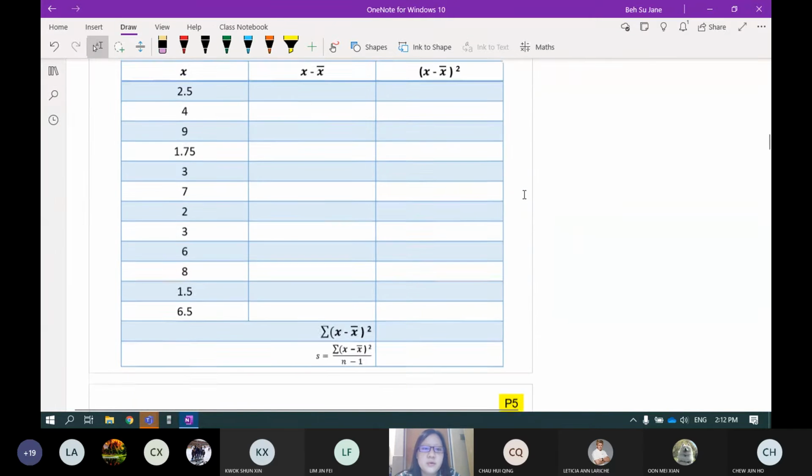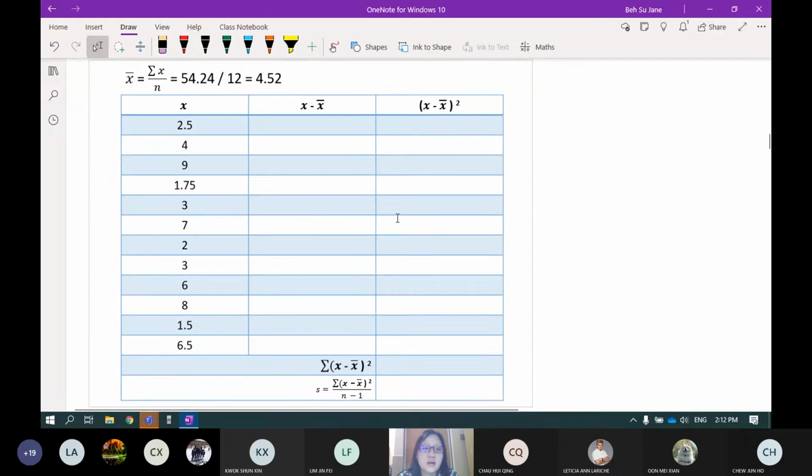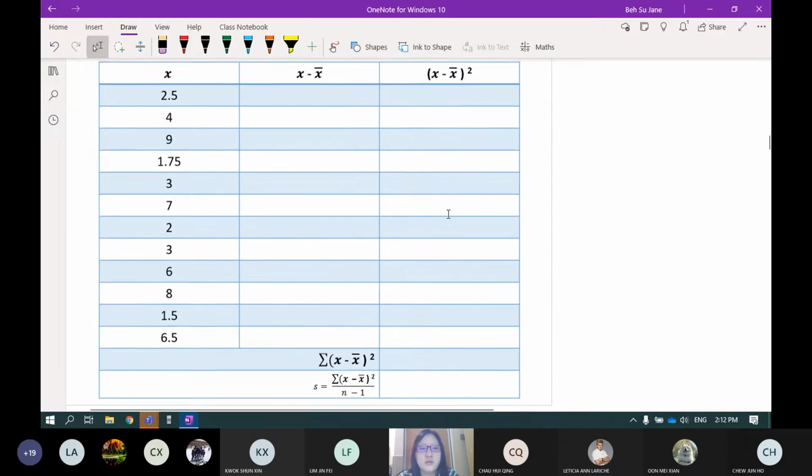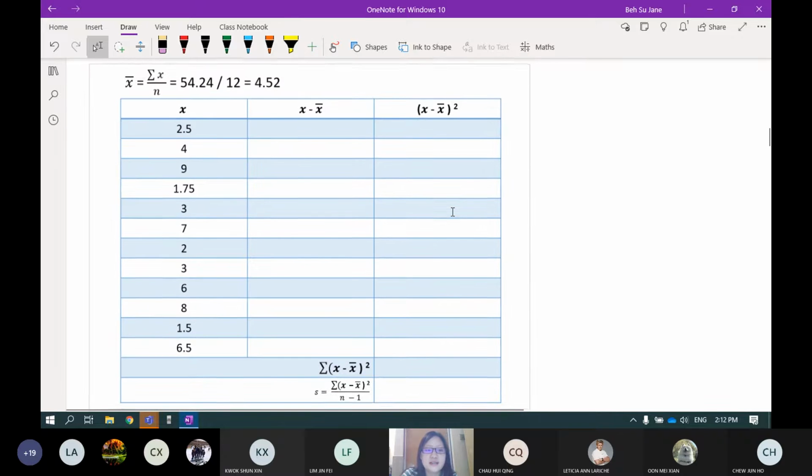I know you have a rough paper somewhere near you that I've already asked you to prepare, so you can fill in this table. I will fill it in too. I will suffer with you so you feel less bad about yourself. And then we'll compare answers and see what happens. I've already done this once with the S1, and I'm pretty sure I'll screw it up again and have some mistakes somewhere. So you're going to do it with me so that we can correct each other and make sure we are on the right track together. I'm going to use green color because I feel like it.